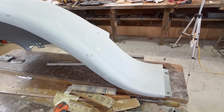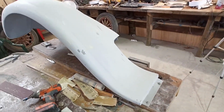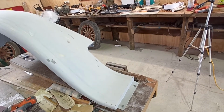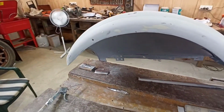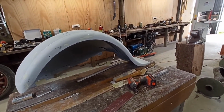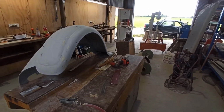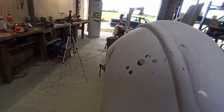A few more coats of high build and a bit of glazing putty here and there, and we won't be a million miles away. And block her out again. Yeah, so that's cool. When I first blocked it back, it's come back better than I thought it might have done. I thought we might have been chasing it harder than this, but that's cool. Anyway, I think I'm not far away with leaving this one alone.